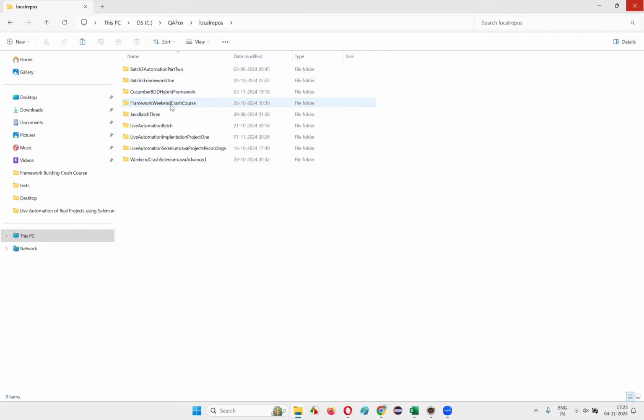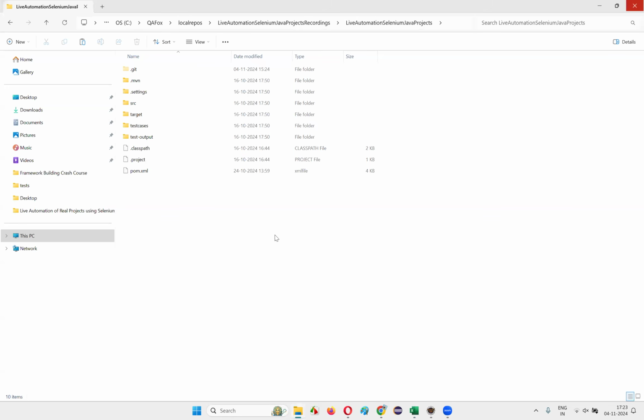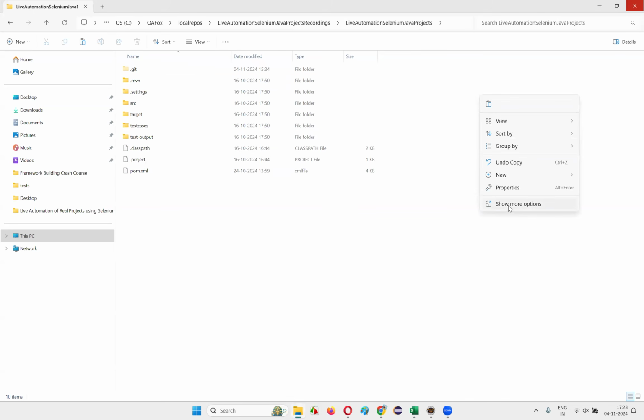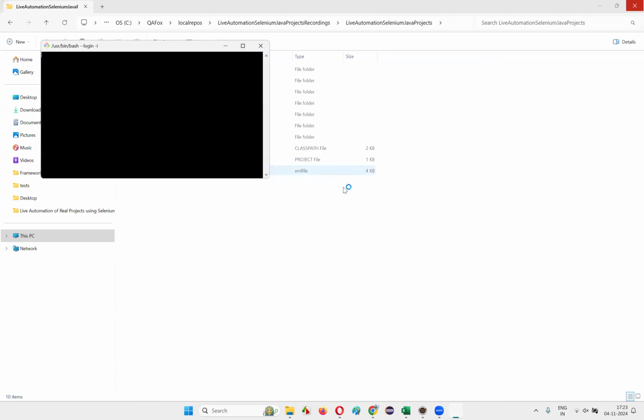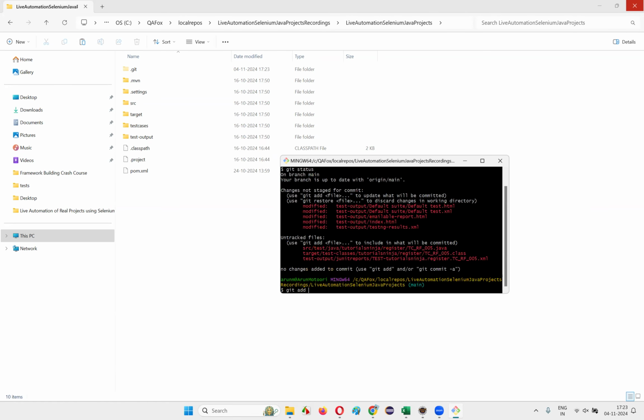Local repos. Okay, I'm replacing the files. I'll upload the code, guys. Don't worry what commands I'm using here. This is just to upload the code and share it with you. That's it. Don't worry about these commands.